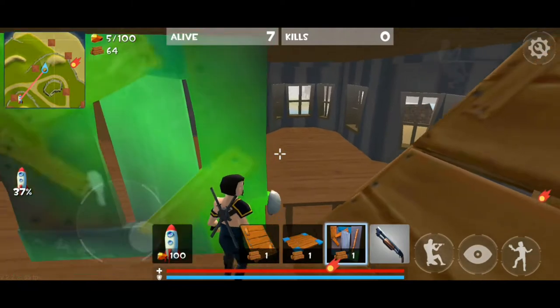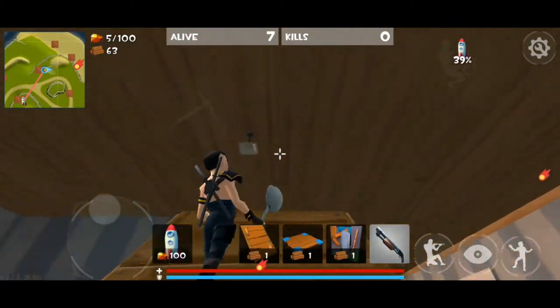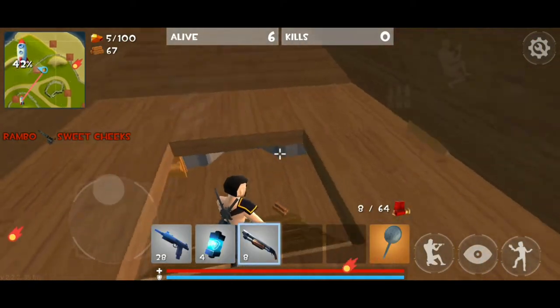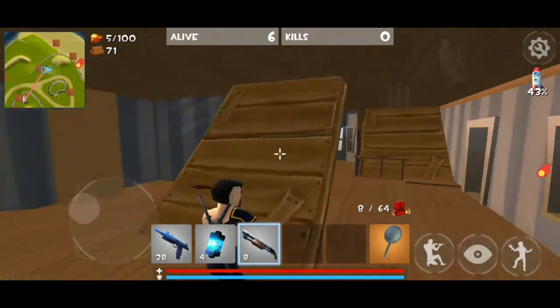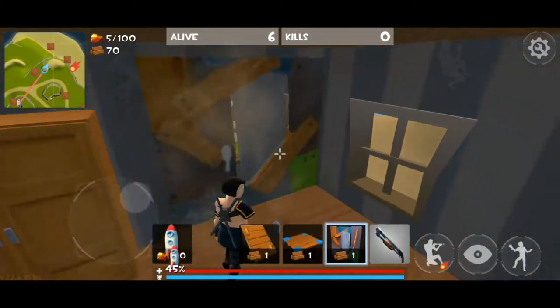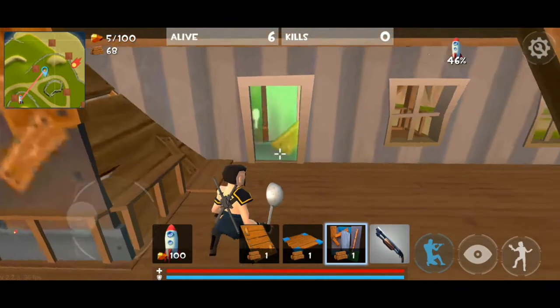All right, here we are. We're gonna be searching this thing, this roof right here. So ain't no one getting in my way. Oh, there was nothing in here. Well, it does not even matter. I just need to survive until that rocket is at least 80 and then steal it from someone.